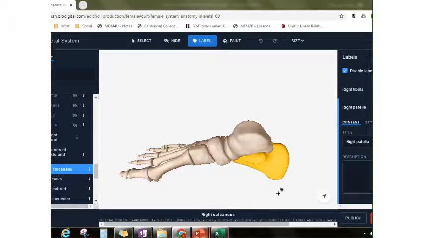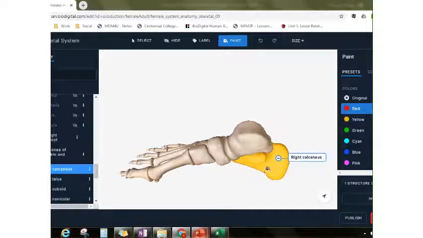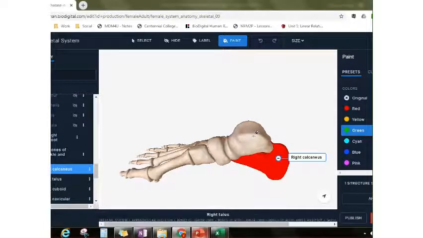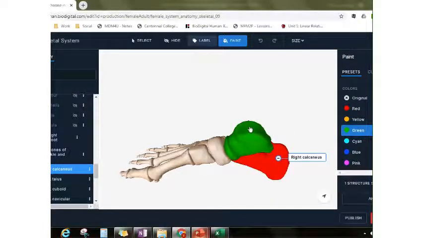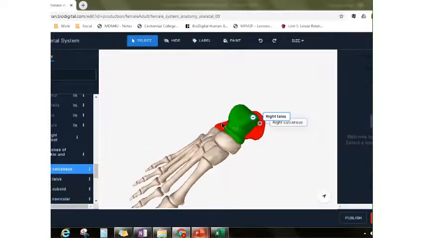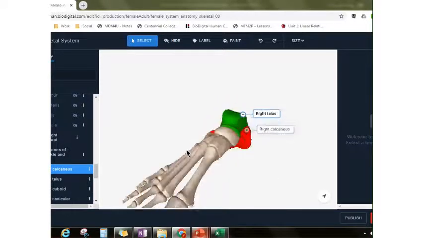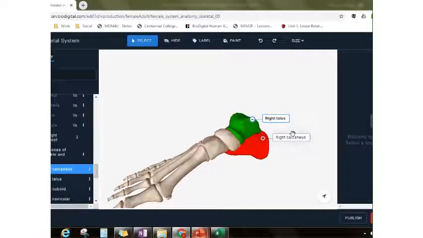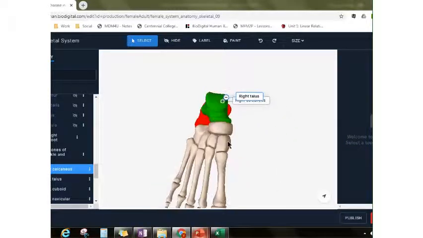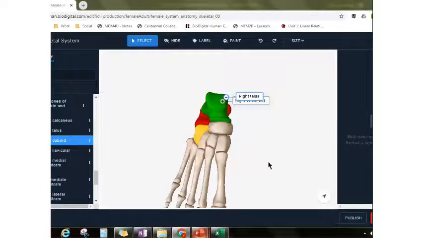We have the calcaneus here. Right? So the calcaneus makes up your heel. Basically, this is your heel bone. And there is another one here called the talus. The talus makes the connection with the tibia and the fibula to form your ankle. So these 2 bones, the talus and the calcaneus, they are both part of your tarsals, right? Along with these ones. Okay, so 1, 2, 3, 4, 5, 6, 7. They make up your tarsals.